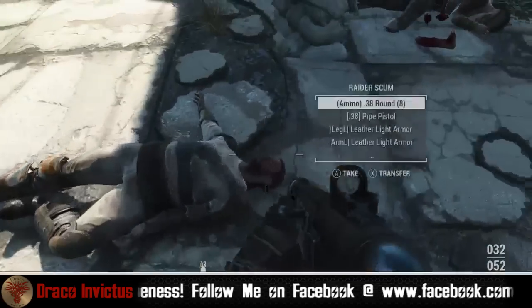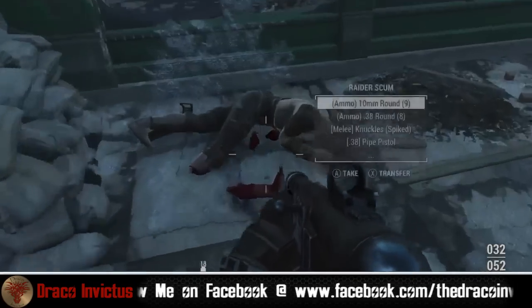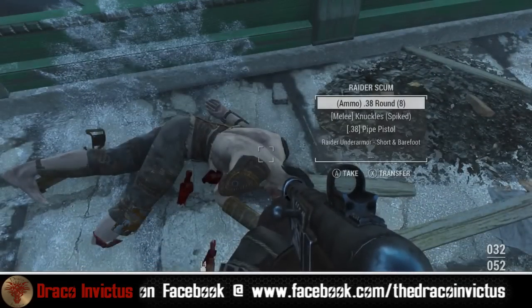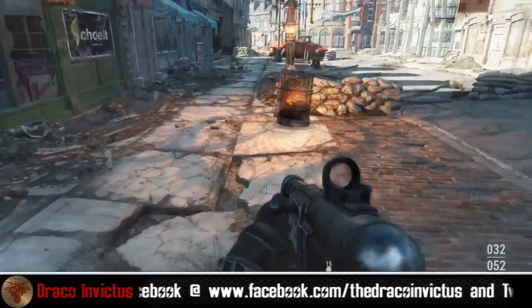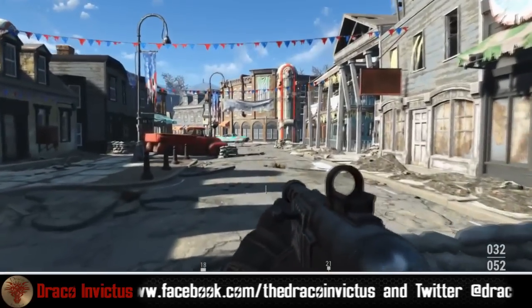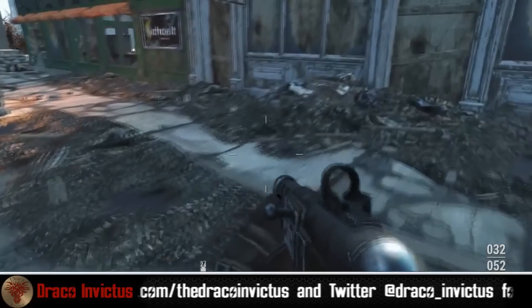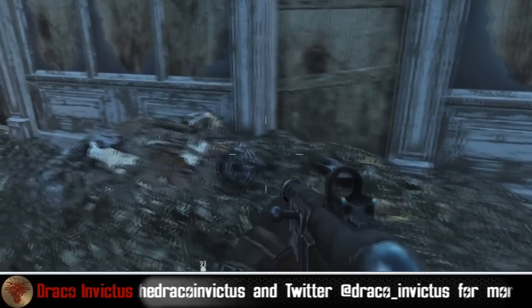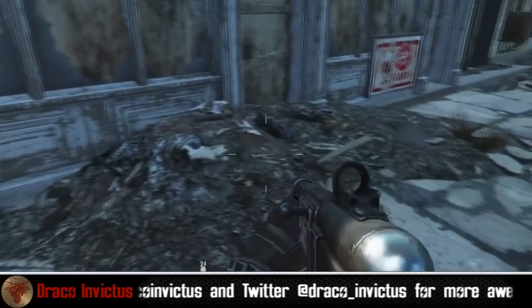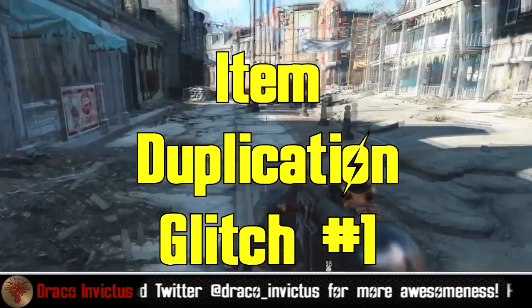Anyway, I want to get to the videos, but if you're looking for a specific glitch, maybe you're looking for the ammo duplication glitch and that's all you want to know about, then check the description because I am putting timestamps for everything down in the description. So just find the one you want or just sit back, relax, and let me carry you through the item duplication glitches of Fallout 4.